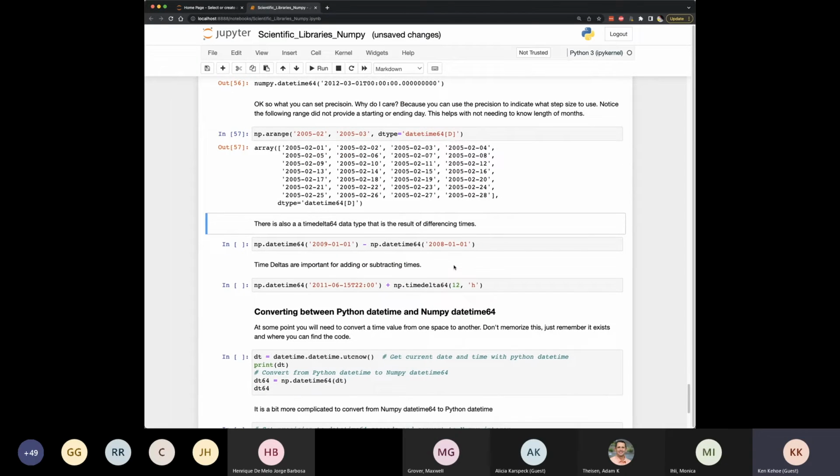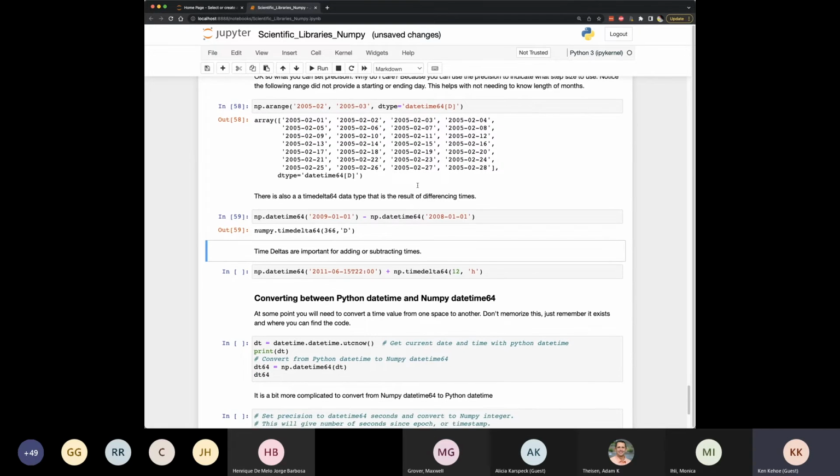But now you'd be saying, okay, big whoop, you can do precision, who cares? It's really important when you want to start building things using the internal loops that Python has. So for example here, I'm saying start with this year and month and go to this year and month, but not including that month. And then I'm going to say do it as a day. And you'll see that we're using the same function we had previously, arange, and it automatically fills in all those days because I set the date type. If I set this to a different date type, it's going to interpret that as the step and then create all the individual times.